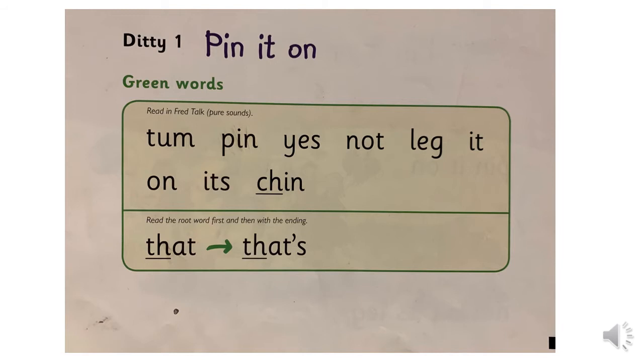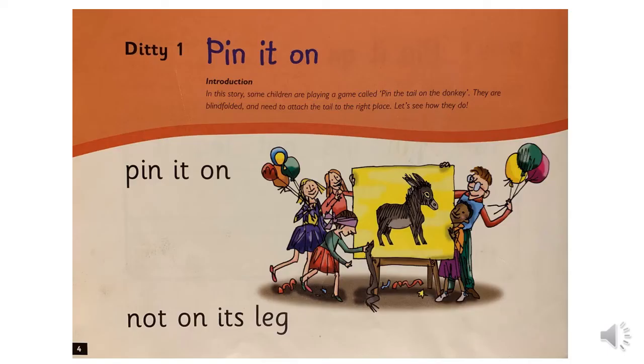This one also has a special friend. Can you spot it? The special friend is f. Remember, put your tongue between your teeth. F. So, are we ready to sound it out? F, a, t. Your turn. Together, f, a, t, fat. Now we've got a s on the end, so we have to sound it out again. F, a, t, s. So that becomes fat's. Well done. Good job with the green words.